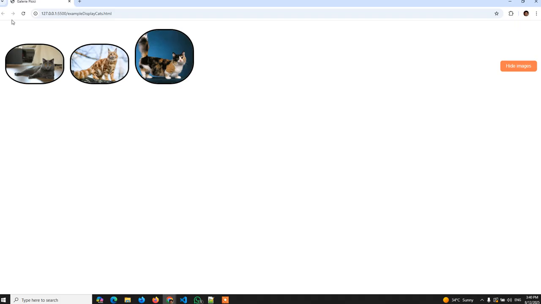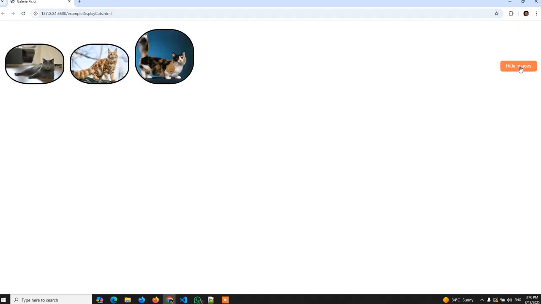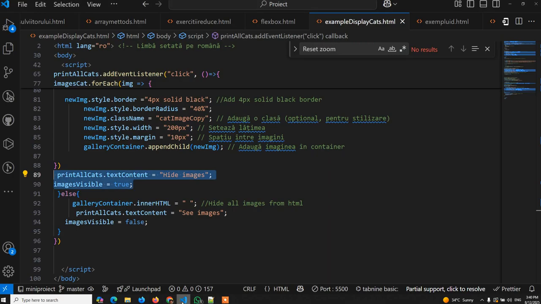something is not okay. I have hide images, no? Hide images, it's okay.